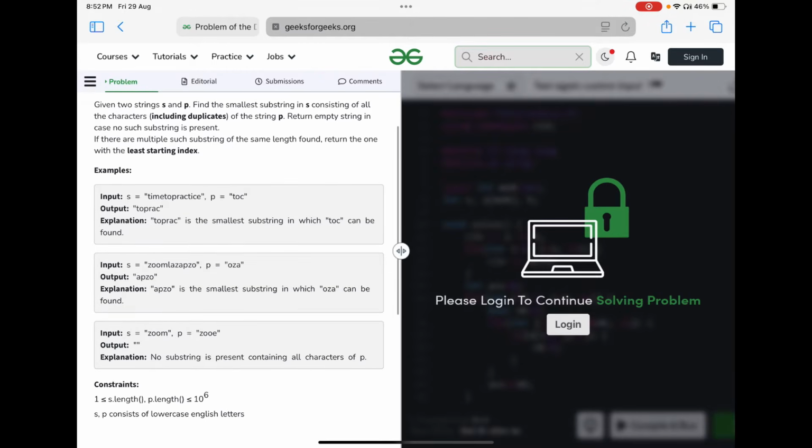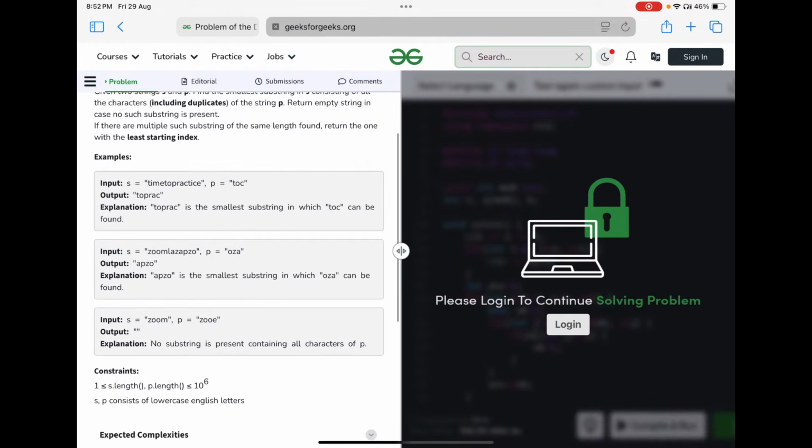So I don't think order matters here. In the third, S is "zoom" and P is "zoe" something, so no substring is found which has all the characters of P.